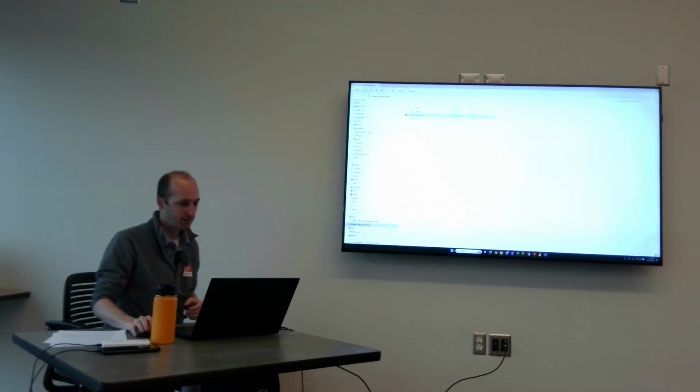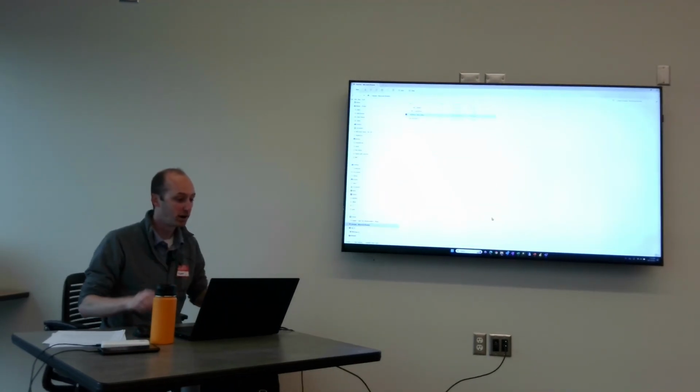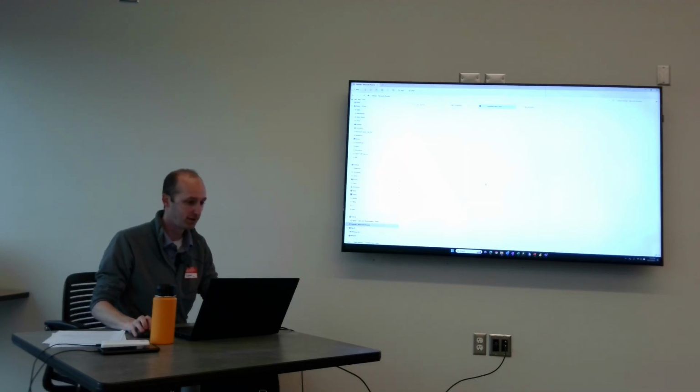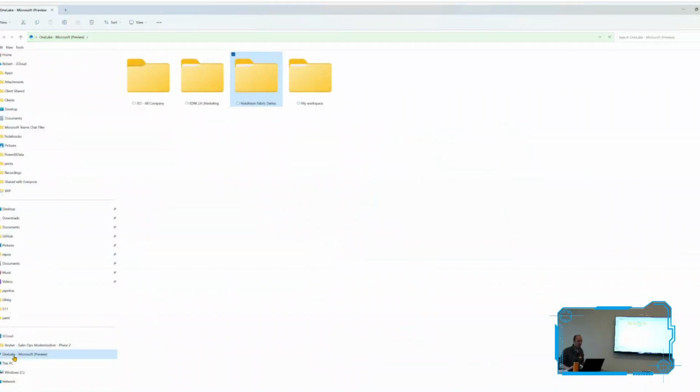So I'll jump into OneLake. That is really small for you. Let me see if I can zoom in. Just like you do with OneDrive, you have a piece of software you can install called OneLake.